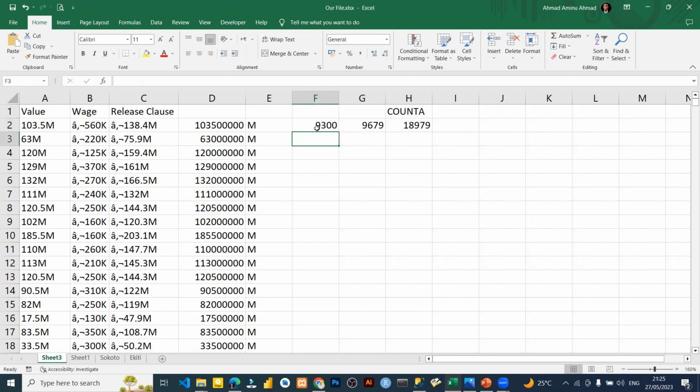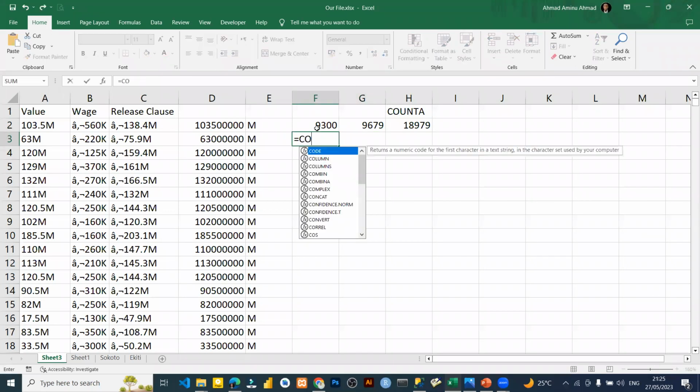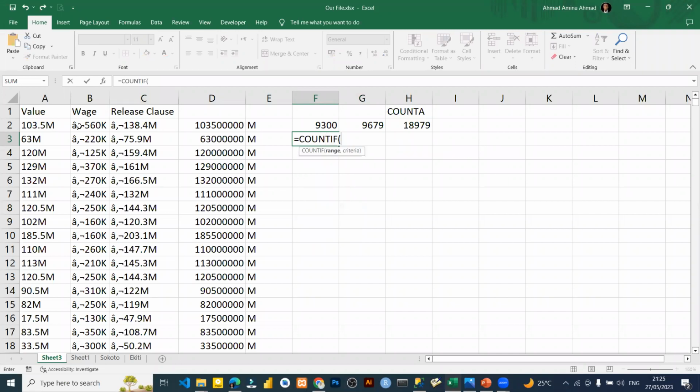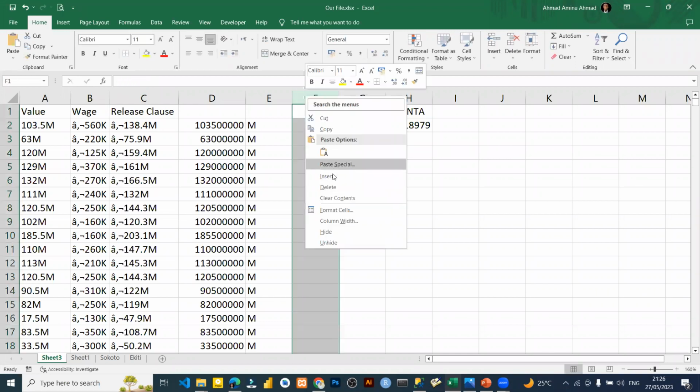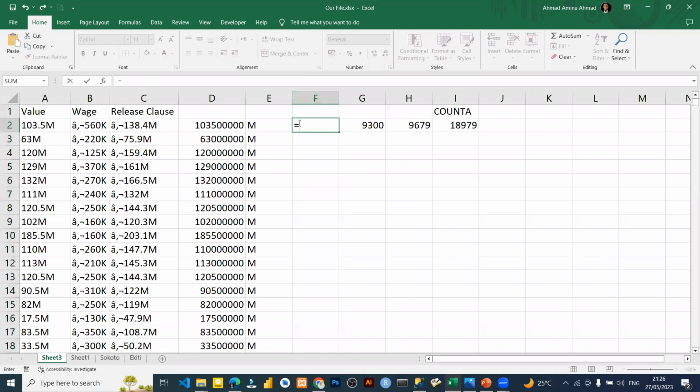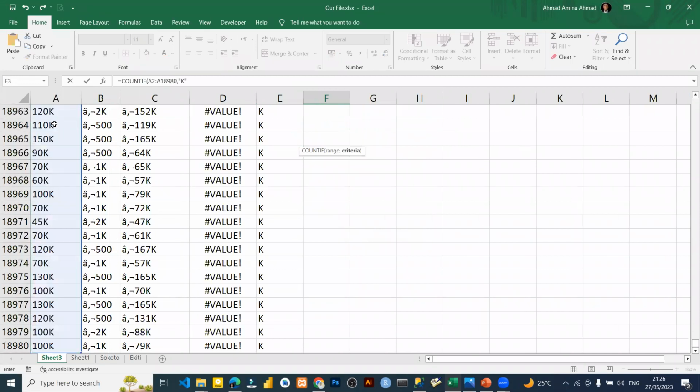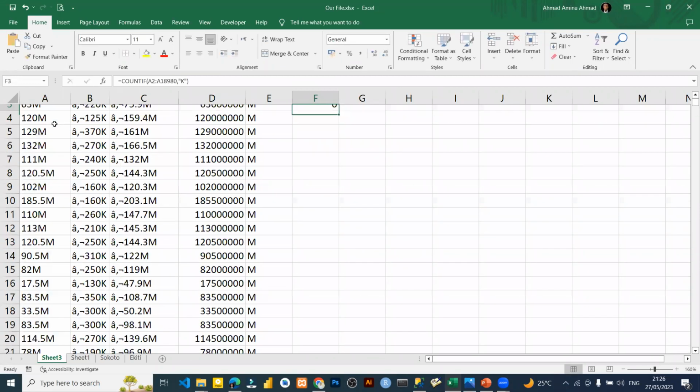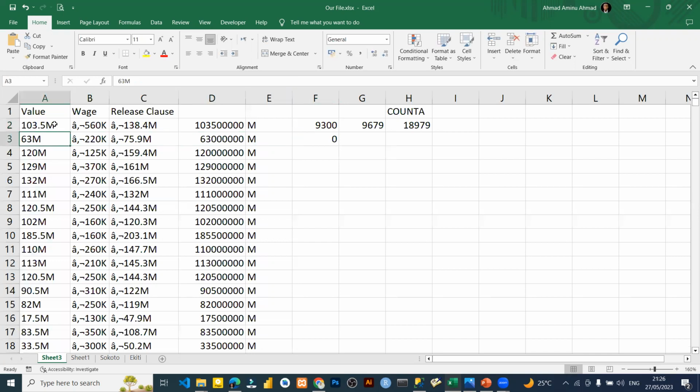If I want to count the number of data that also has K, I'll just do it, count if. Then I will count the range. First of all, I need to use the right again to remove K. Sorry, I'll use the same range. It's okay, I'm doing it right. So I'll use the same range equals to countif, open bracket, then I will select the range, comma, I'm counting K now. Then I'll close it, then it will count the K. So you see, now it's count that.